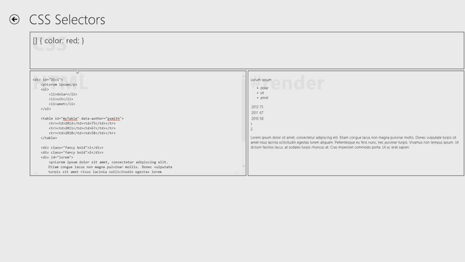Okay, that's perfectly valid. Now, in our CSS, the first thing I can do is I can say for any, remember there's an assumption at the beginning here, for any element that has an attribute called data author, I want it to be colored red. And you can see that that change has taken effect in our output panel. Cool. So I'm not specifying that the data author value has some certain value. I'm just specifying that it actually has a data author element there, that it exists.